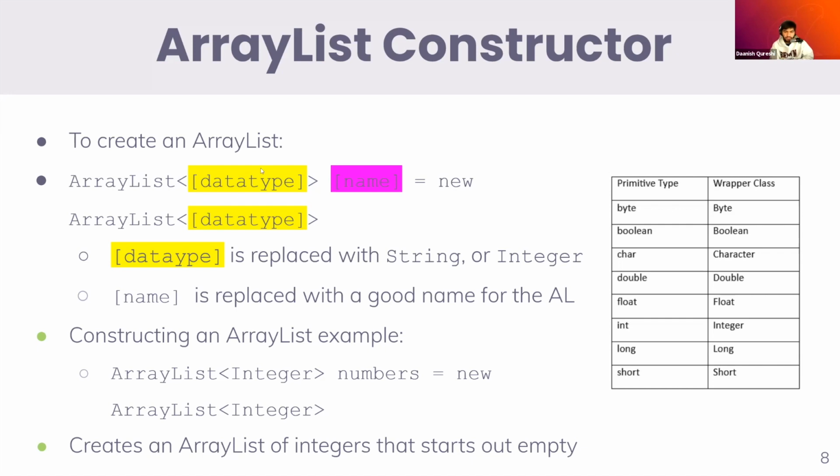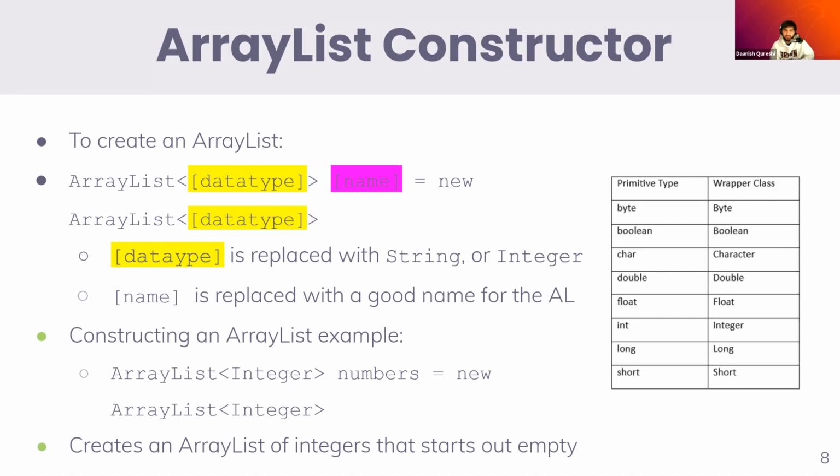Now, do you remember before when we were comparing arrays to array lists and we said arrays can store primitive data types and some classes while array lists only store objects. Now this is going to be important. It's a little bit tricky, but this data type here in yellow is replaced with a string or an integer or another wrapper class. So before, if we were constructing an int, we'd have int and then the name, right? Just int. But here, we require it to have Integer, spelled with a capital I and the full word.